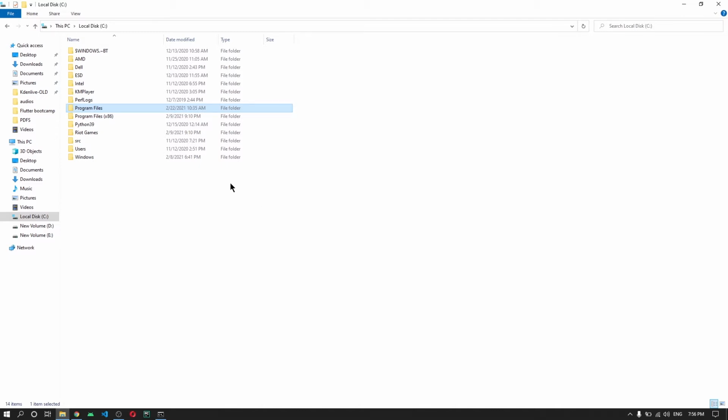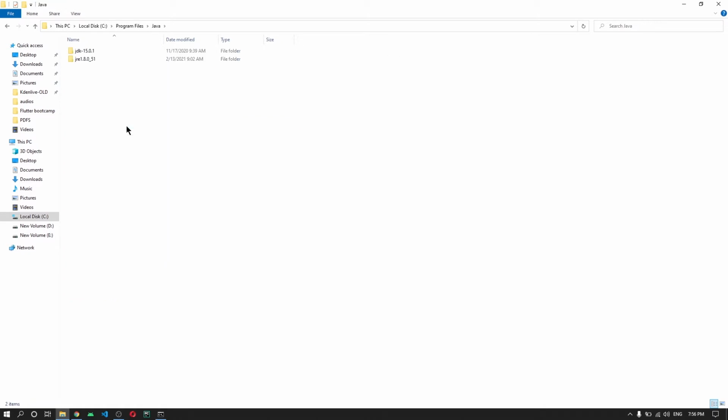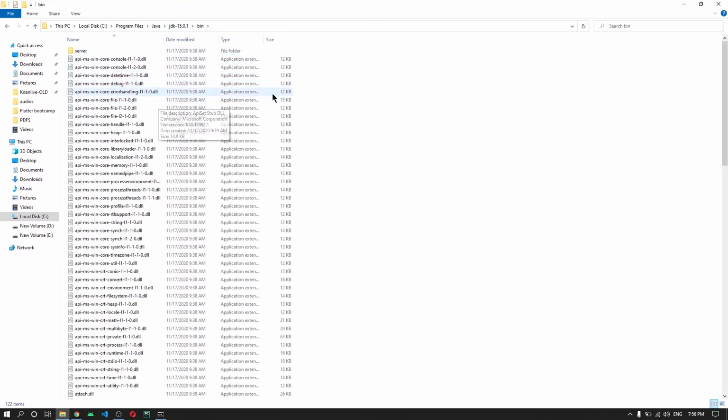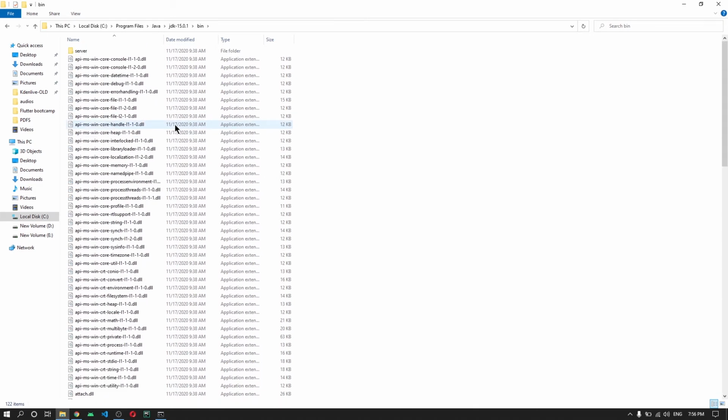For generating it in Windows, what you need to do is go into the program files. After that you need to find Java. You must have installed Java while you were configuring Android Studio, so it must be installed there. So you need to go into the Java folder. After that you need to find the JDK 15.0.1. The version may differ for your OS, there may be different versions available for you, but you need to find the JDK top directory. Inside it you need to move inside the bin directory. Here you can see there are these many files located inside the bin directory.